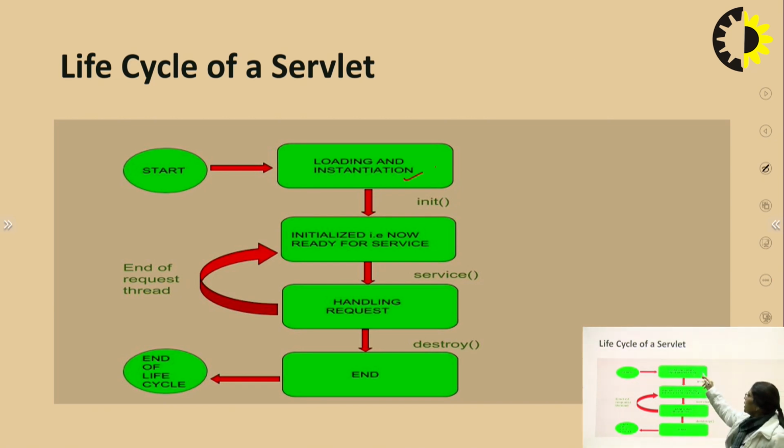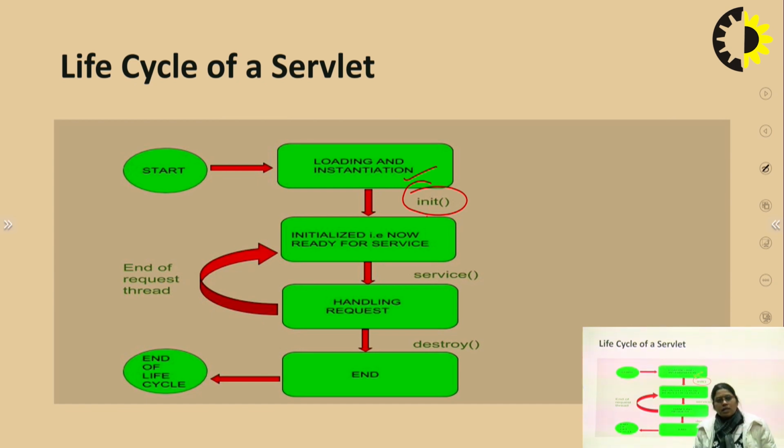Number one is loading and installation. At the time of loading and installation, one function will be invoked, and that function is called init. One object is created by the web container once the request is loaded, and then this function is invoked.